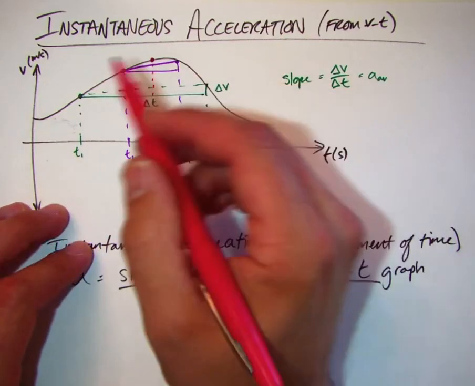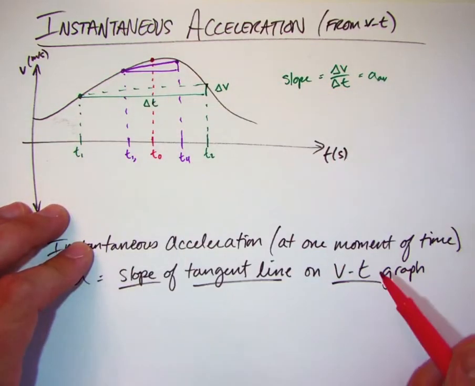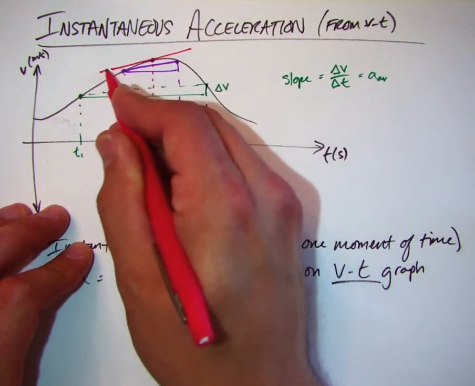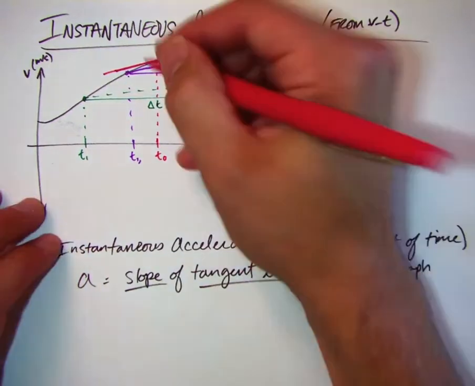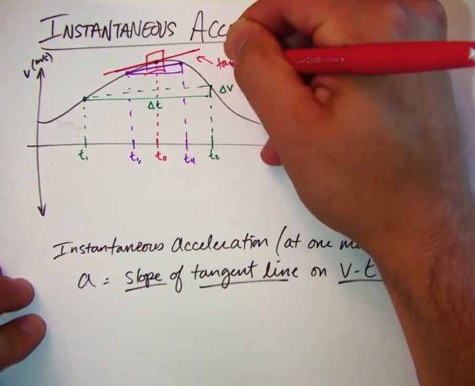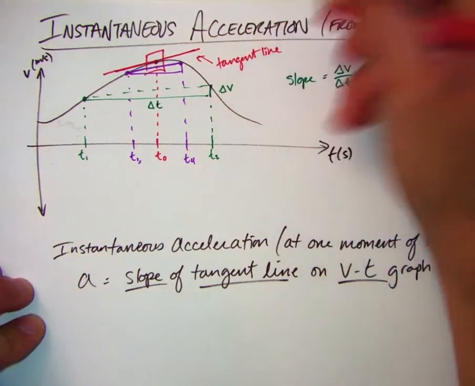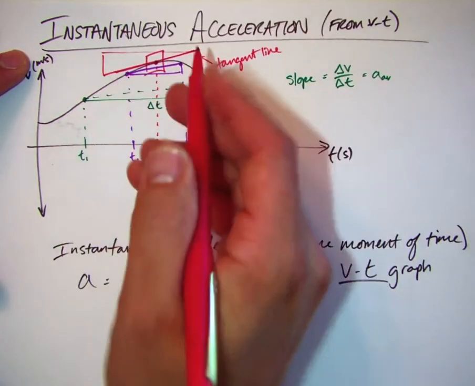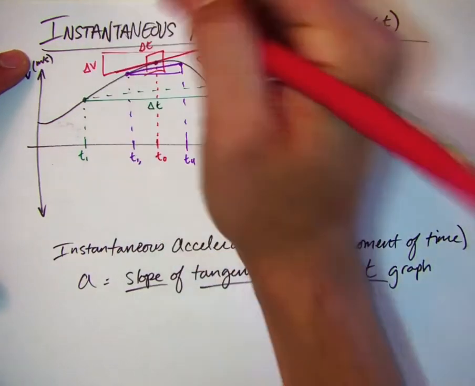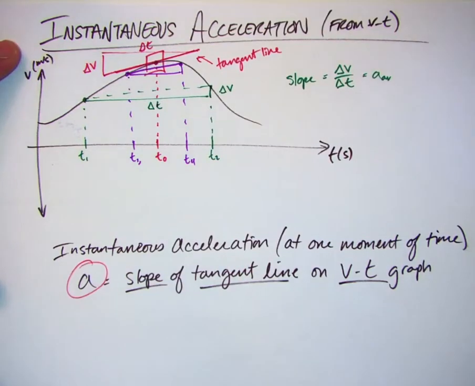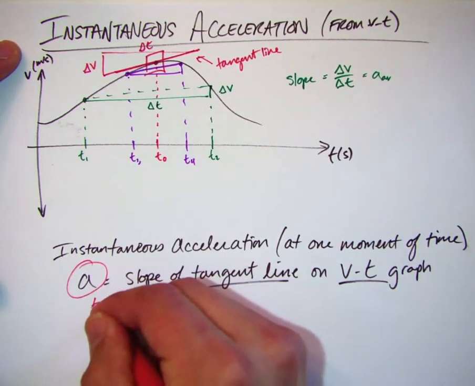just like we did with finding velocity from a position versus time graph, I'm going to find the tangent line. Essentially, if you were to zoom in on the graph at this point in time, real close, what would the line look like? It would look like a straight line in this direction. So this is my tangent line. And the slope of that tangent line, whatever my rise and my run is, my delta V over delta T, would give me the instantaneous acceleration A at that specific point in time, in this case t naught.